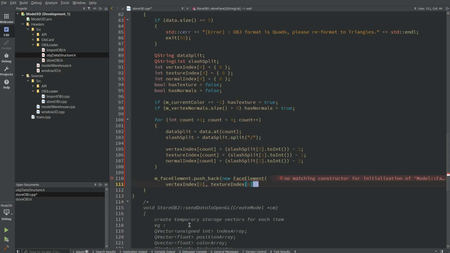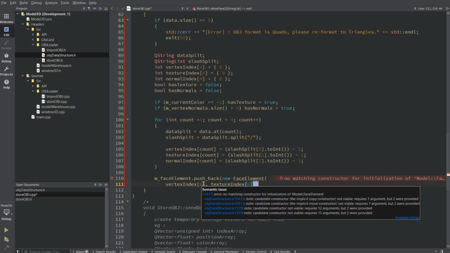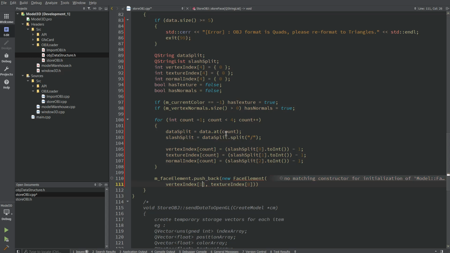It's not making sense to my head. What have I done wrong? Count is 1, 2, and 3.